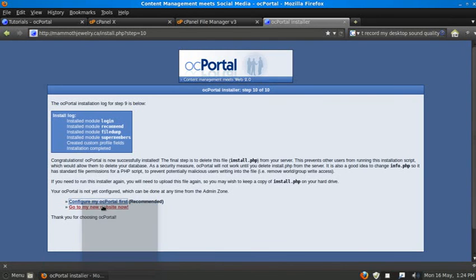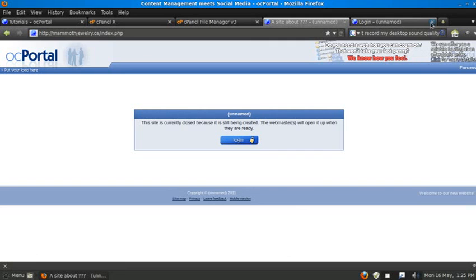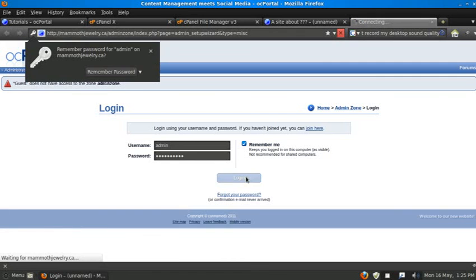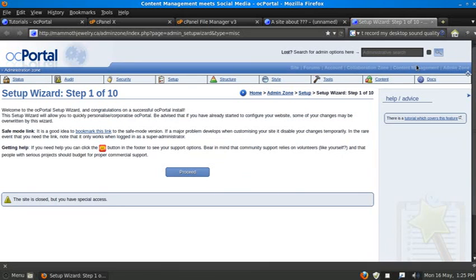Now, this I think we'll save for another tutorial. I'll open a new tab anyways, just to show you what it is. And we'll go to our site. Oh, we need to log in, that's right. Okay. This is our username for admin when we created the site. There we go. Log in. Sure. This wizard will bring you through initially setting up your site.